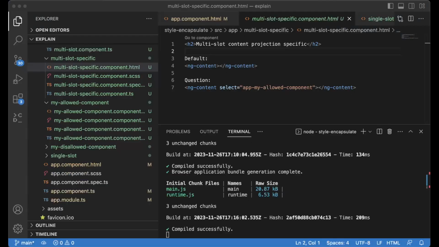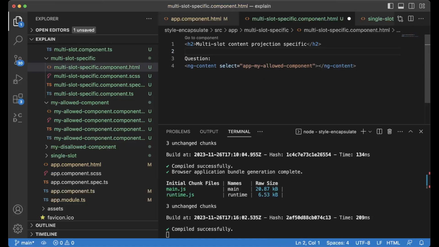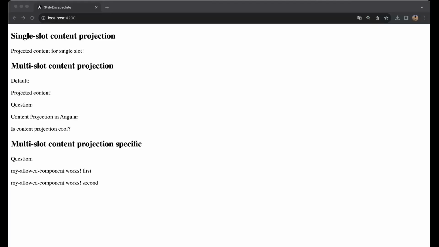All right, so now we have here our multi-slot specific. If I just delete this one and go only for this one, then you will see that it will just work, right? And now you see that only my allowed component works.